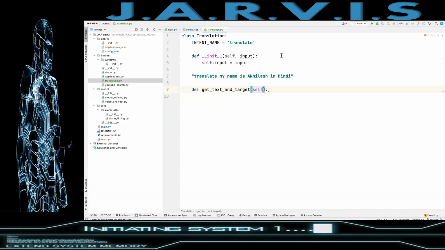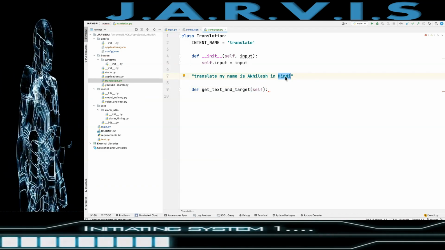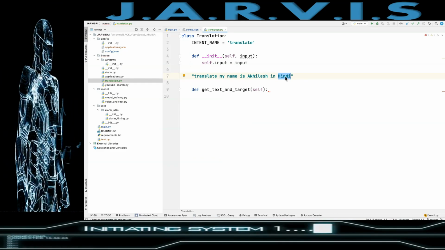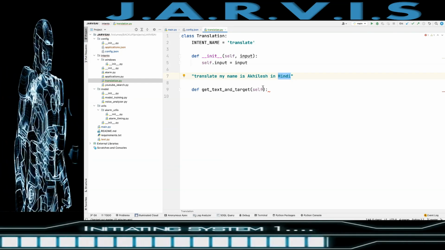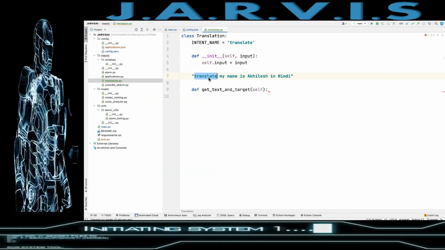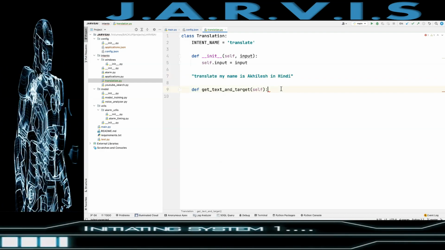Target will be the language code for this language, because we don't know the language code, but yes, we will speak the language name, like Hindi, English, Japanese or Spanish. So we need the code, and we are going to get the code from this language name. First we are going to remove this translate, or the utterances which we have in our config file.